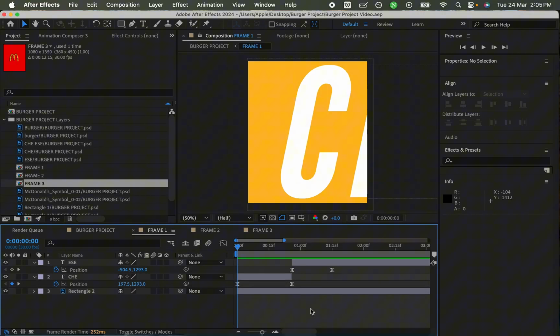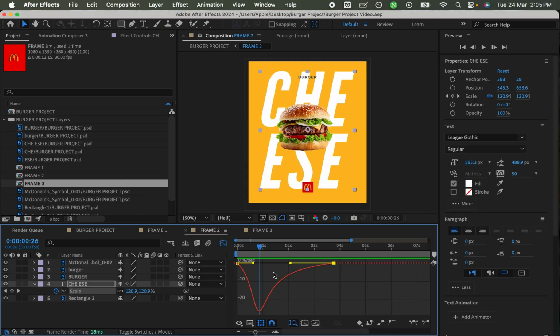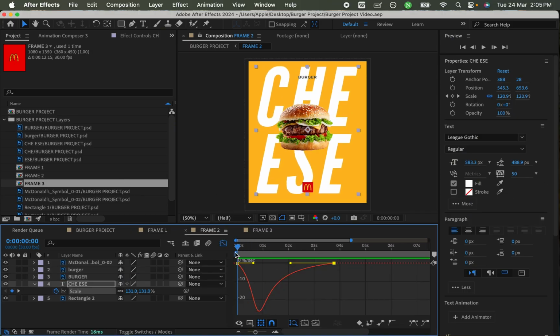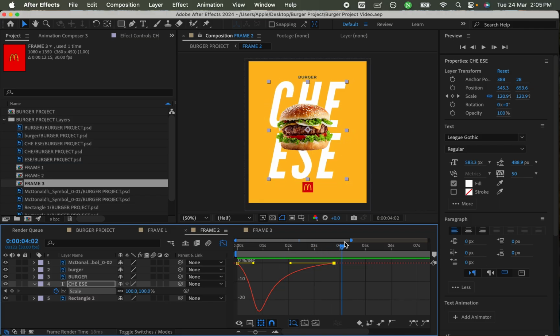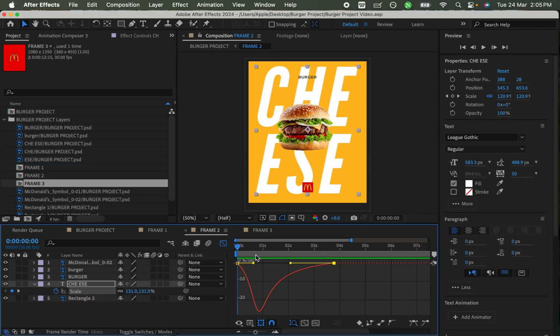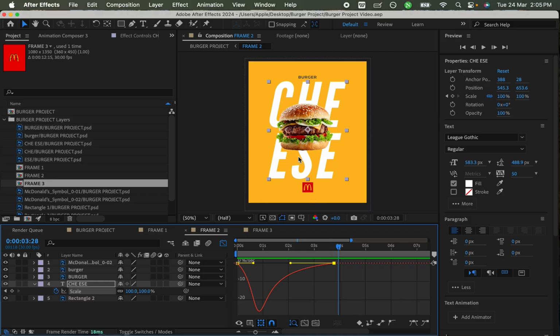So let me go to frame 2. Instead of pursuing scale for only the, what do we call it, the text in the middle, we are going to make it a parent of the logo and then the text at the top.